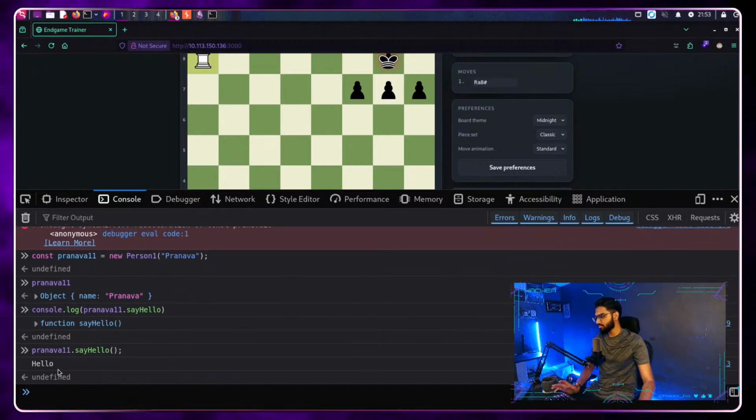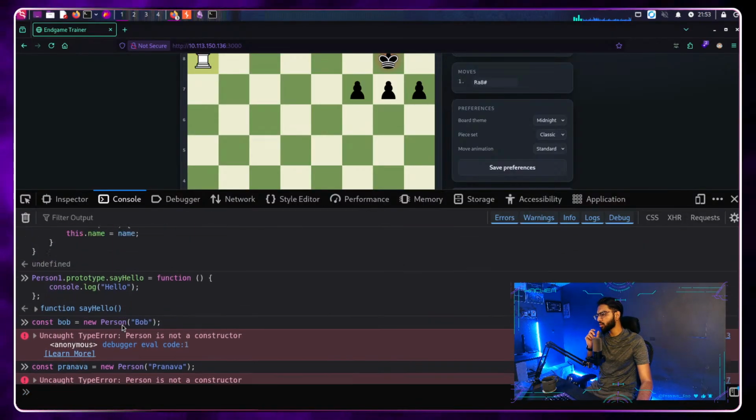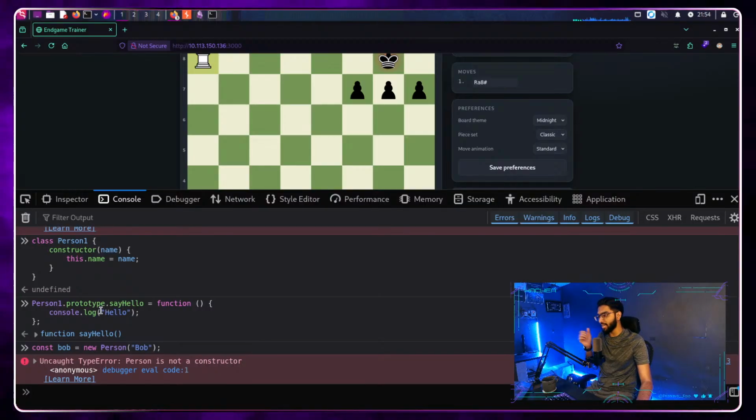So this is saying hello to us, right? What it is doing is that it is going to the object here and saying, okay, there is no function or parameter inside the object called say hello. So it is going to check for all the prototypes or the connections that it has and says, okay, say hello is defined here. And it is like, okay, so fine. Now it is going to say hello.